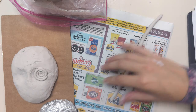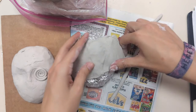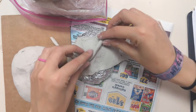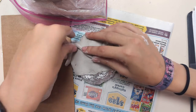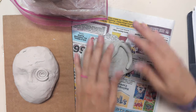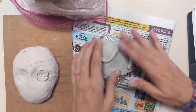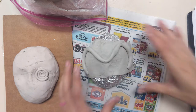Okay, and if we were using real clay instead of air-dry clay, there'd be some attachment methods we'd have to use, but with these, you can just stick it on there and kind of press it down onto it. Okay, and it will stick.